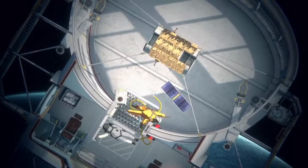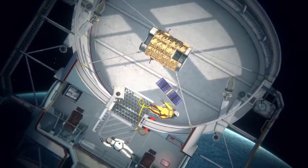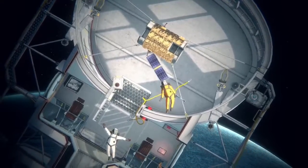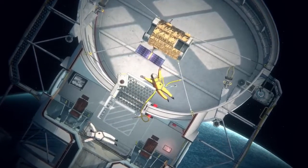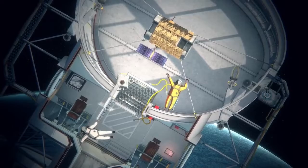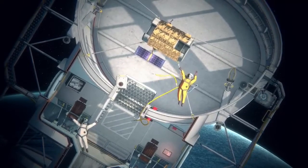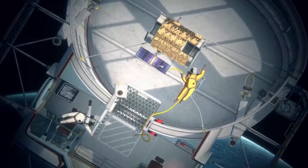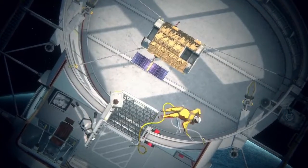Oh. I can wiggle through. Nice. Okay, good, because I lost control of it. Oh. Is that supposed to go there? I hope so, because it's there now. Oh. I see. You're right.